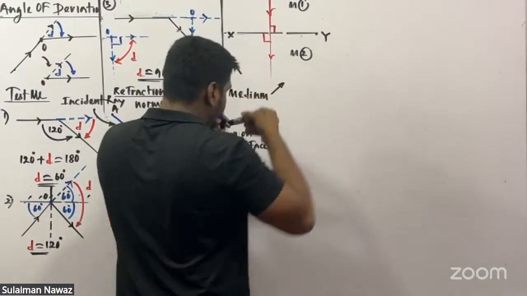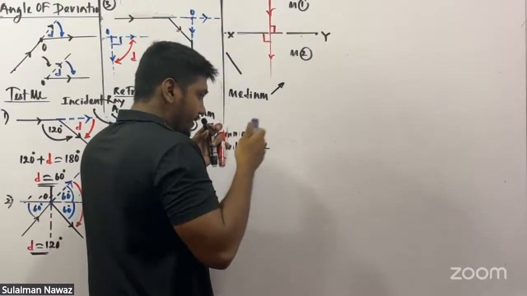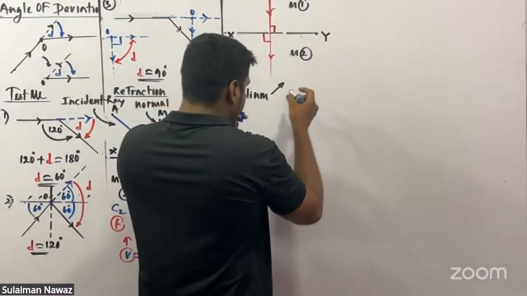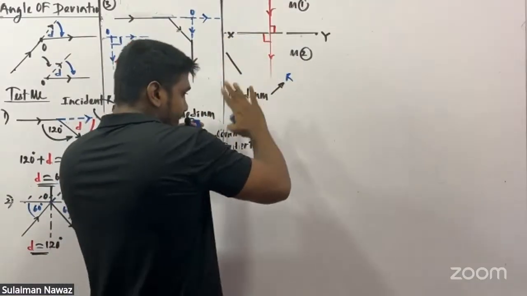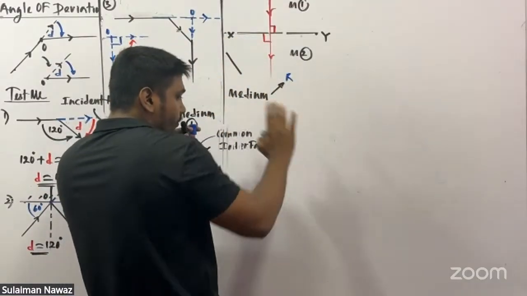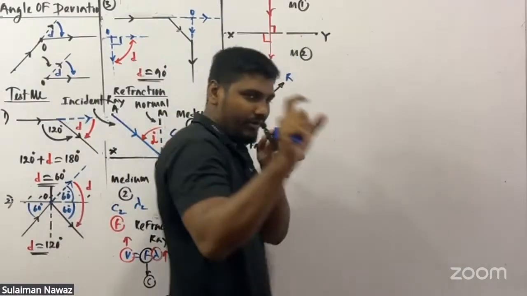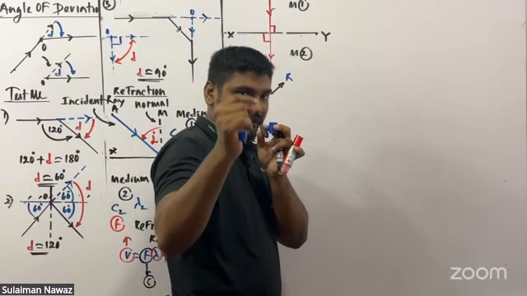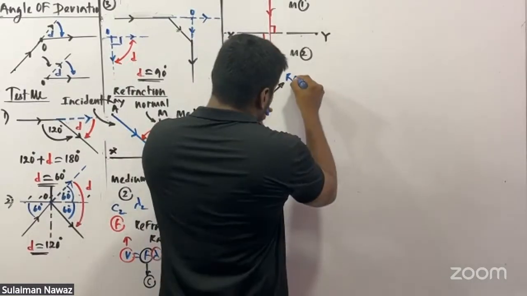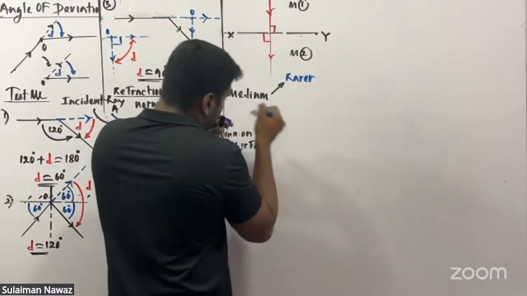Rare, dense. And there will be a small MCQ test also. Therefore, listen carefully to what you learn now. From the section that you learn now, there are some MCQs to be done. I will give you 5 minutes to do them, and I will check how many MCQs you got correct. Therefore, stay focused. One is rarer, the other one is denser.